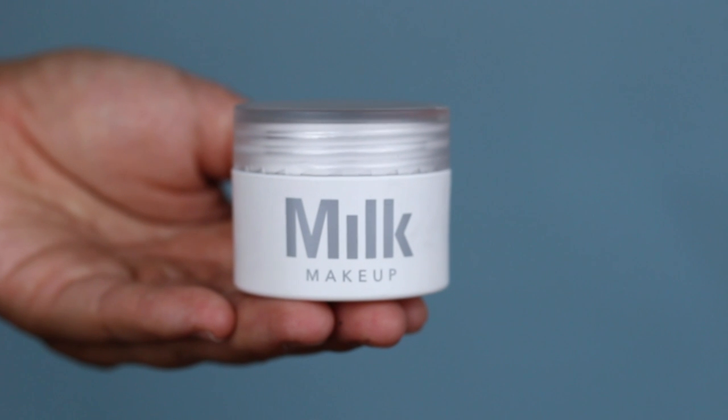I have the Hero Salve from Milk Makeup. I always carry one multi-purpose product in my bag — something I can use as a hand cream, cuticle cream, lip balm, and moisturizer — and this is my favorite thing recently. It smells like lavender, it's made in the US, and everything from Milk Makeup is cruelty free. They also have a lip balm made from the same base that's super moisturizing. The bigger tube has twice as much product for less money, so it's a better investment. The packaging is a hard glass-like plastic which I really like.